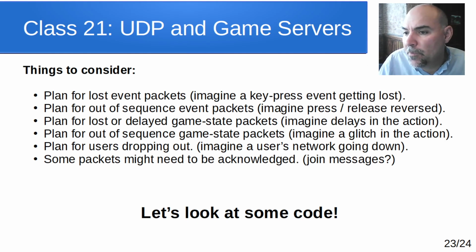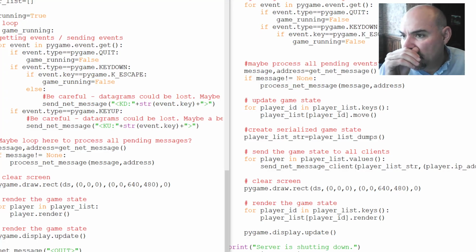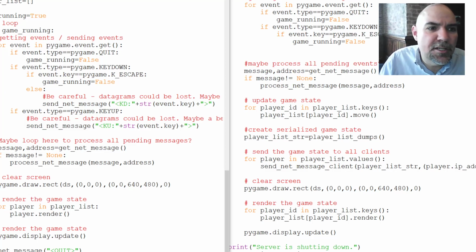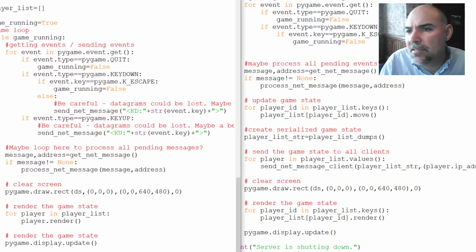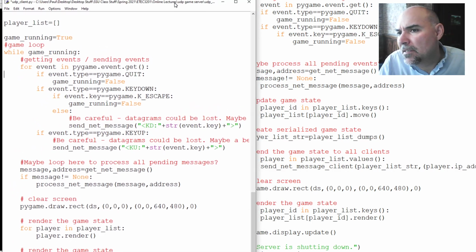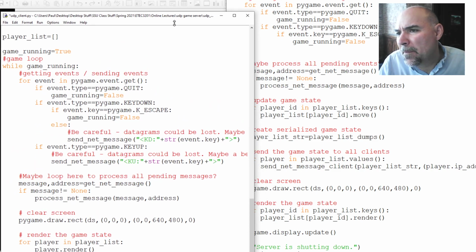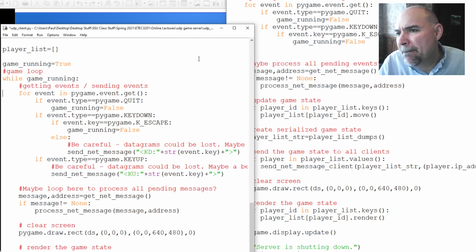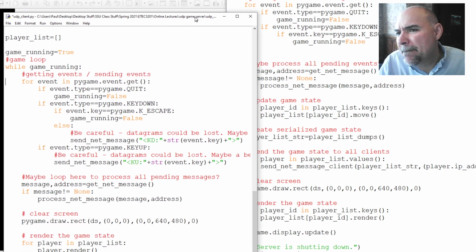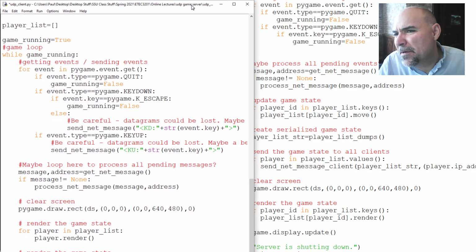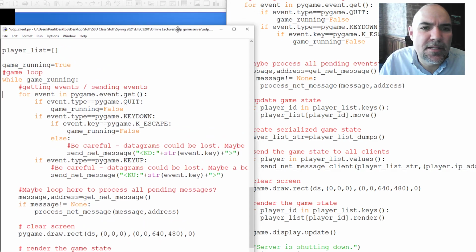So let me switch over to where you can see the code that I have on my screen here. Let me adjust these so you can see a little better here. So that is going to be the client code.